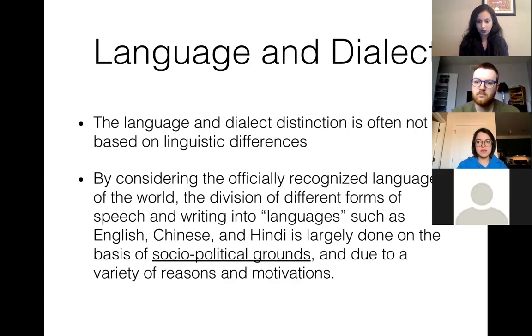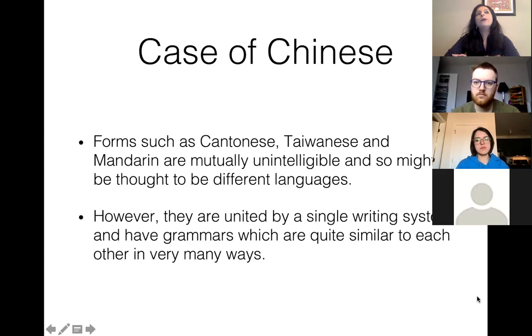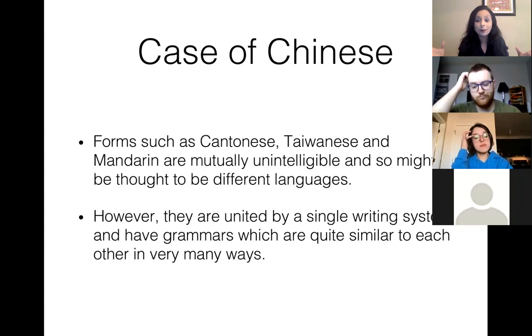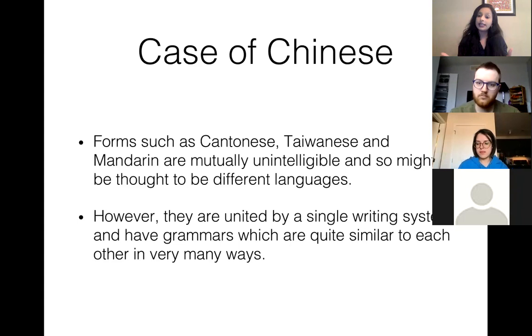So let's look at Chinese. Very often, some of you may have taken a class in Mandarin Chinese, or you might have seen the term Mandarin Chinese, right? Very often that refers to the standard version of Chinese spoken in mainland China. But China is such a huge country. It has the largest population in the world. There are so many different countries that speak Chinese, such as Taiwan and Hong Kong and other countries surrounding China. And there are different varieties of Chinese: Cantonese Chinese, Taiwanese Chinese, Mandarin Chinese, Hakka, Hokkien.